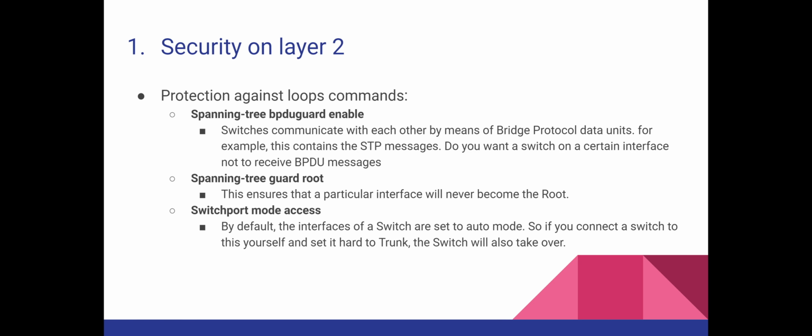The second thing you want to enable is spanning tree root guard. That means only one switch will be the root switch, so no other switch can take over the role of all the other switches in the network. And then the last point I want to talk about is switchport mode access. This way you cannot just plug in another switch and make it auto-sensing, so it detects a trunk port, so we can send all the VLANs over the switch basically. We want to prevent that, so that's why we use switchport mode access.